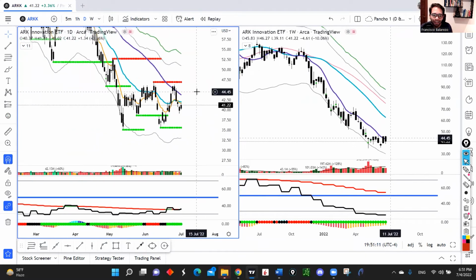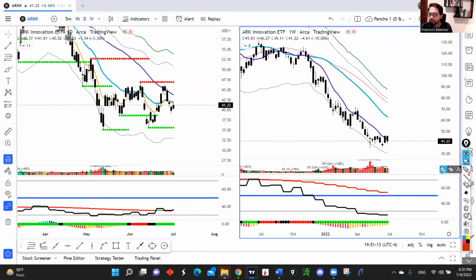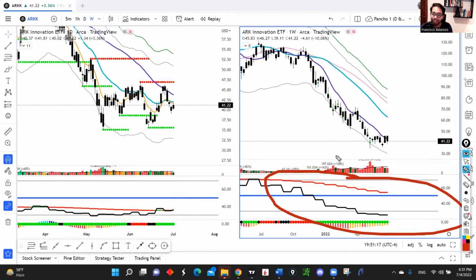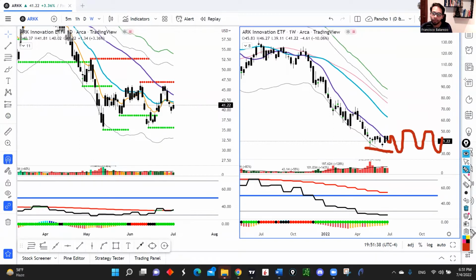And you can see that ARK is trying something here, right? But if you just look at the weekly, the trend has been a beautiful downtrend, right? Rejected at the 10-week, rejected at the 10-week. And now you can see that it's trying to base here, right? We had a really strong candle here closing near the highs. That's a hammer candle. And as long as we continue to hold this low right here, I think there's a possibility that ARK might try to form a base here.